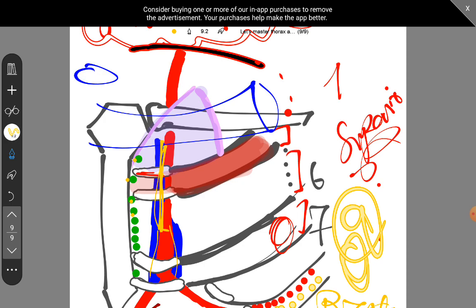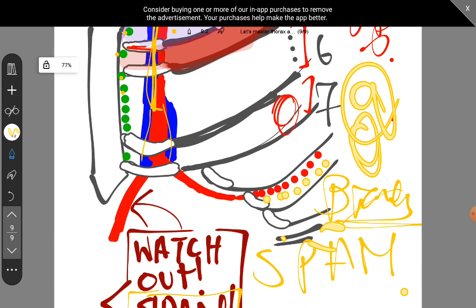What about the side relations? That's still easy. There are 2 venae comitantes surrounding the internal thoracic artery from the lower part. They then unite, making an internal thoracic vein on the upper part, and it's medial. And then there are some parasternal lymph nodes. For the branches, it's the word SPAM: S, superior epigastric, P, pericardiacophrenic, pericardial, mediastinal, and sternal, P again, perforating. A is the anterior intercostal, M is the musculophrenic.